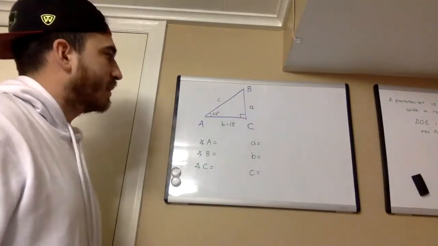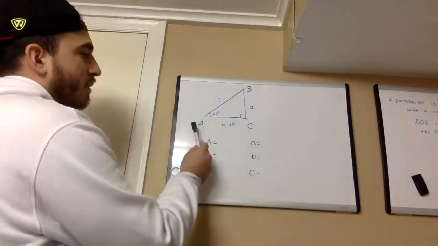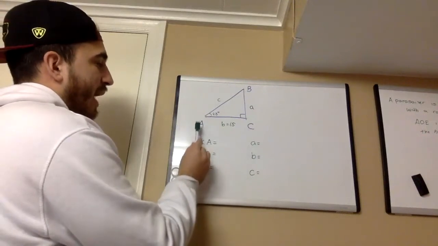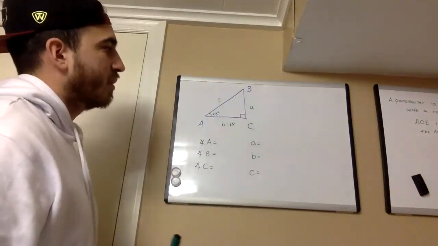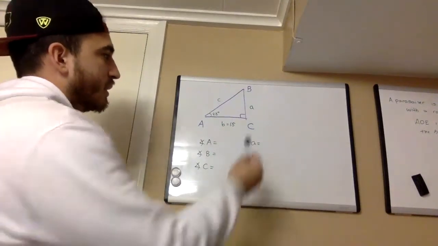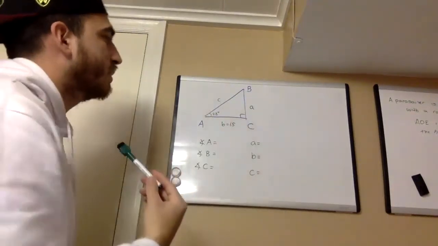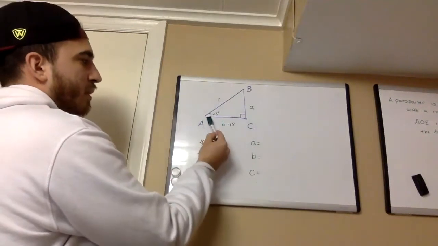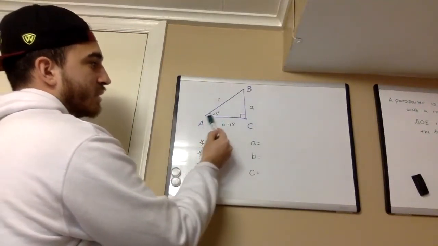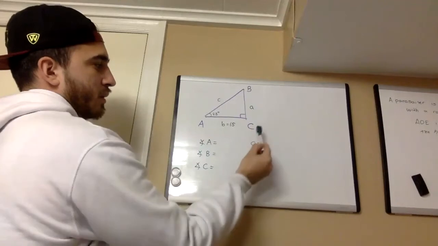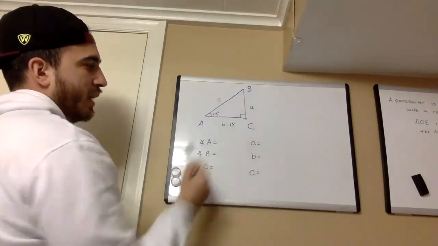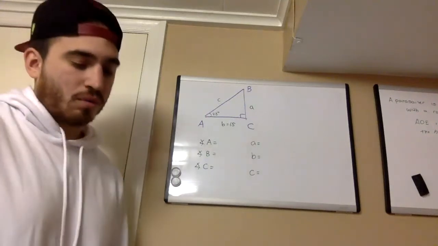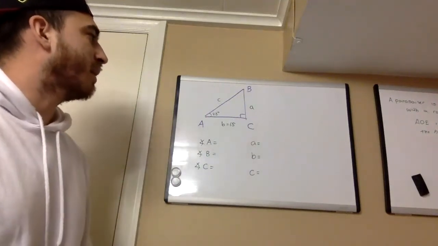But before we begin, I just want to make it clear that the angles are going to be represented by capital letters. So if you see A, B, C, and the sides are going to be represented by lowercase letters, a, b, and c. Also notice that your angle A, the side of lowercase a is directly opposite of it. So C, directly opposite. Angle B, the side of b is directly opposite of it. So now let's start getting the information that they already give us.